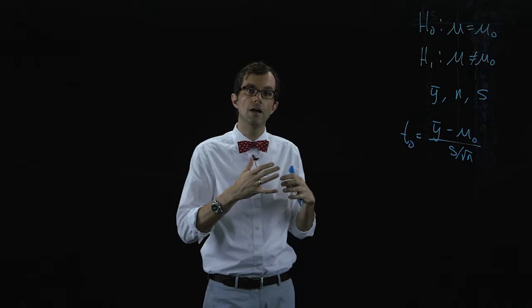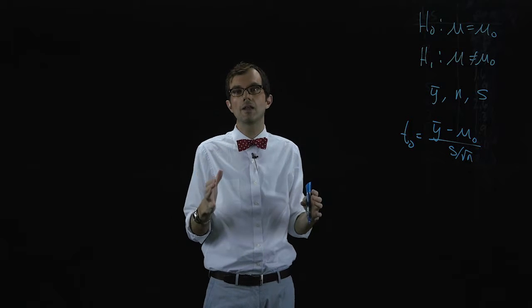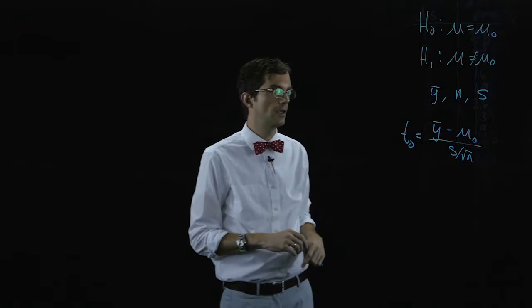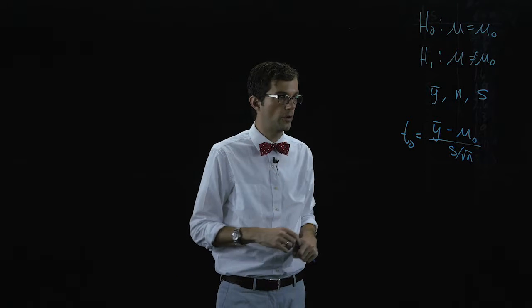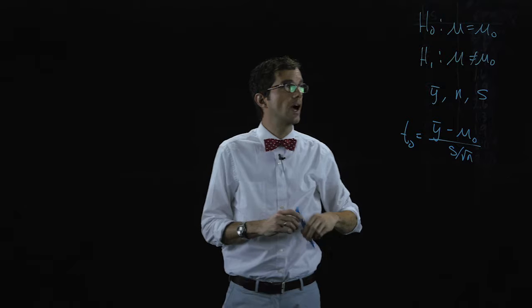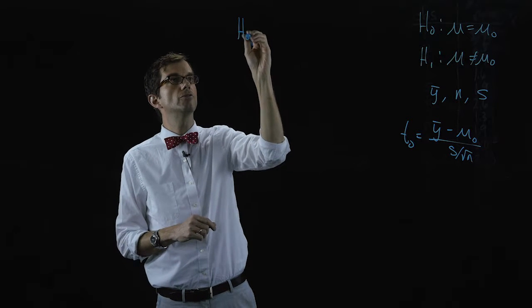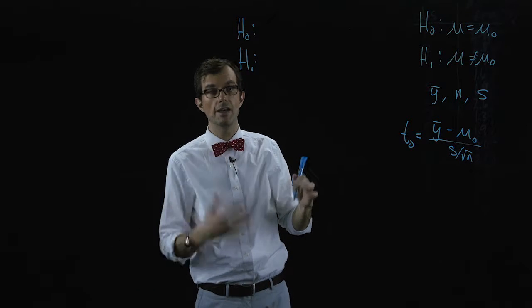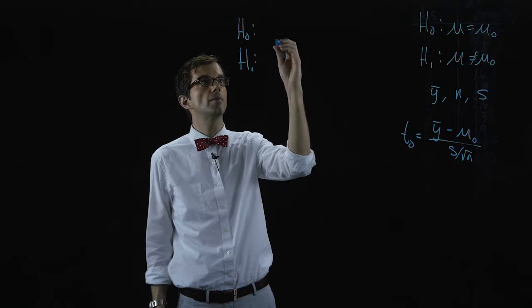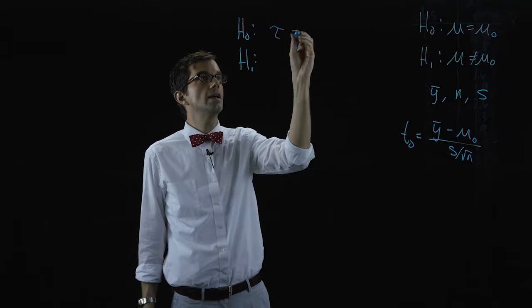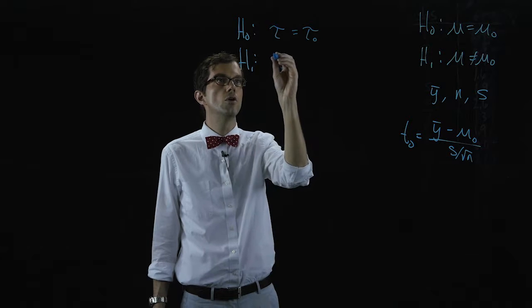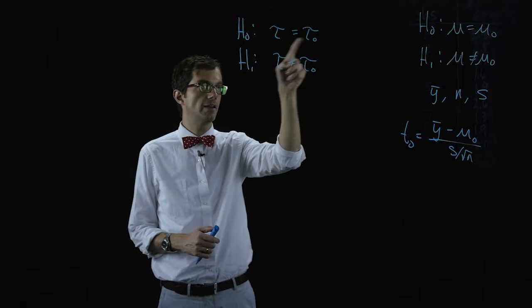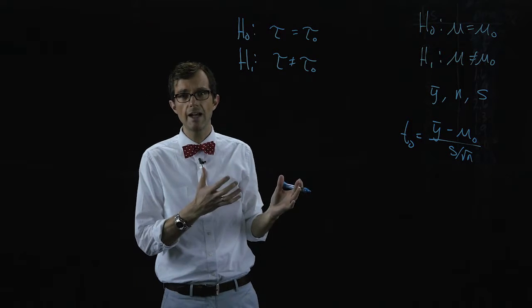So if we're assuming something other than normality, and we have to use a nonparametric technique, then this kind of approach doesn't work. So what does work? Well, first, we don't address hypotheses about means, we address hypotheses about medians. Here's our set of hypotheses for the sign test for a single population, the median of a single population. We're saying, is that median equal to some value, or is it not equal to some value? Where tau represents our median and tau naught represents that hypothesized median.